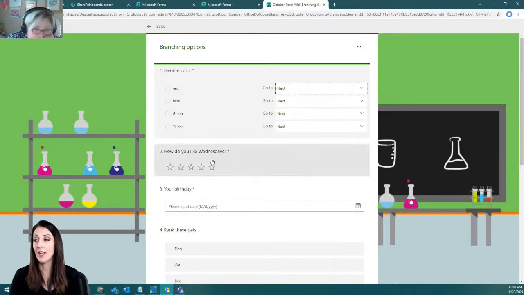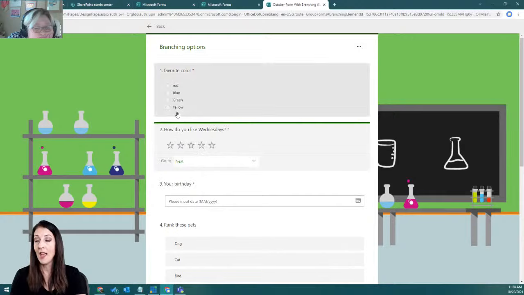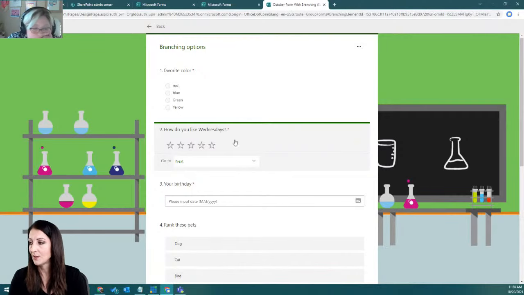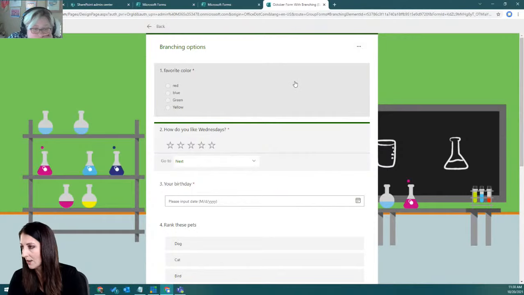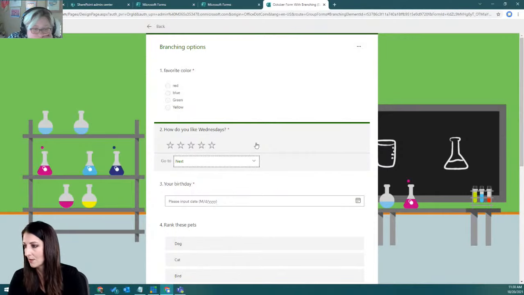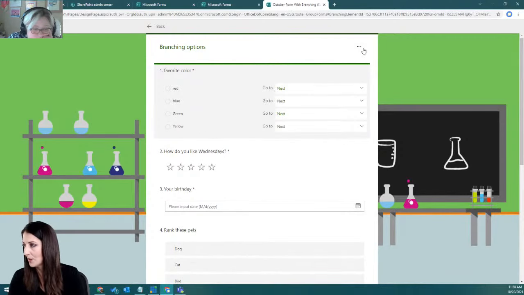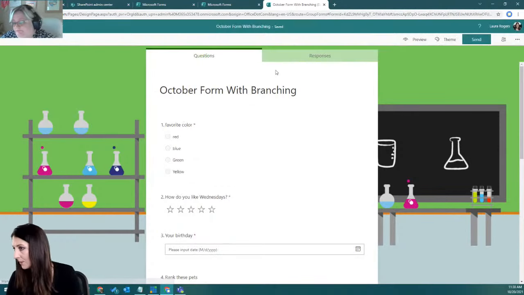So I'm going to ask some specific questions having to do with each color. That's what it would be in the real world, because you're going down different paths of asking them more specifics about a certain choice that they chose. So I'm going to change this one. Oh, wait, I've got to get out of the branching thing. There we go. I'm not doing branching right now. Cancel. Back. There we go.